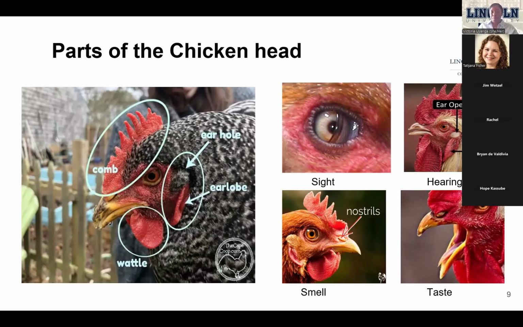It's located at the base of the tongue, not as developed as in mammals, because birds have maybe about 300 taste buds relative to humans, which have almost 10,000. They can pick up some taste, but like sweetness or bitterness, they are indifferent to this taste. So obviously within the head, we have these key sense organs and they have various functions helping with the day-to-day survival of the bird and its ability to carry out normal physiological functions.